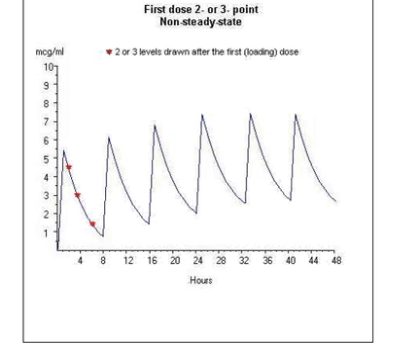So let's start by looking at this method, which is the first dose 2 or 3 point method. It's a non-steady state method. Basically, we're drawing 2 or 3 levels after the first dose, and we're starting with no drug on board. This is Zaske's original published method, and it's useful for those borderline patients you're worried about, where you're not sure if you're able to predict their kinetics accurately. With this method, you give the first dose, take 3 levels, and you have the kinetics nailed.